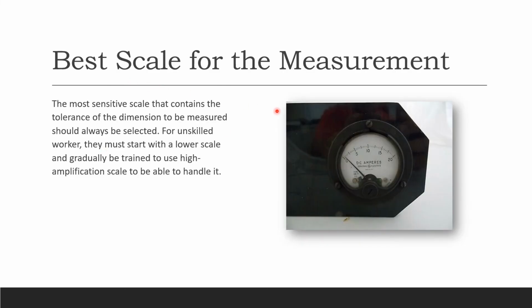The best scale for the measurement, the most sensitive scale that contains the tolerance of the dimension to be measured, should always be selected. For an unskilled worker, they're not very good, so they must start with a lower scale. You don't want to give high amplification to an unskilled worker. They're going to abuse it. You want to gradually train them to use a high amplification scale so that they can handle it.